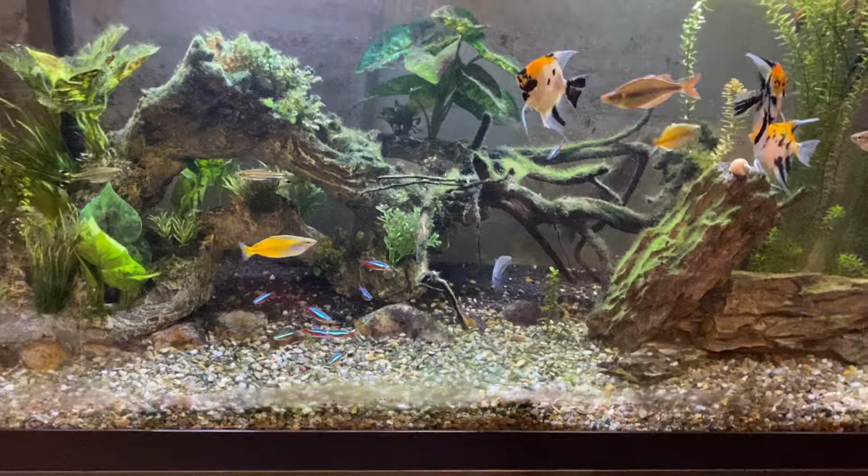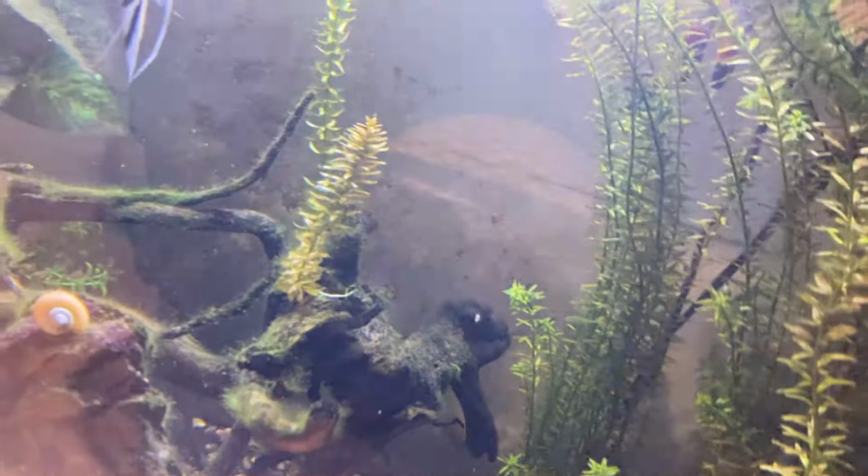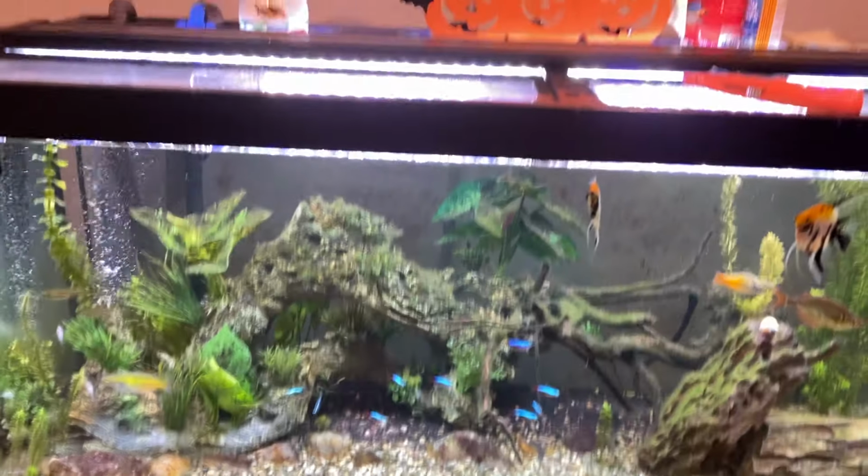But like I said, I just put a little extra money down and went to Amazon and bought a different setup. I mean, you could just tell the difference. It's a huge difference from that top bar light.